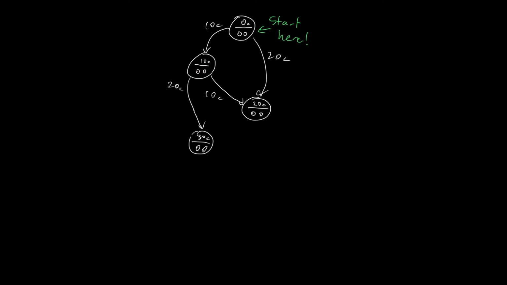I now move on to the next node. It can be either this one or this one, because this one and this one have both been done. If I go to the 20-cent node, I do the same thing. I just add transitions for each possible input. So if I have a 10 cent here, I go here. If I've got 20 cents deposited, then I'm going to move to this new state here. I will have 40 cents in total deposited. That's still not enough to buy anything, so I still have 0, 0 here. And I check. I've got my 2 transitions there.